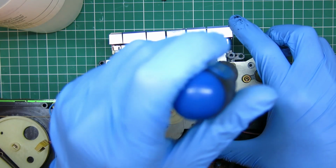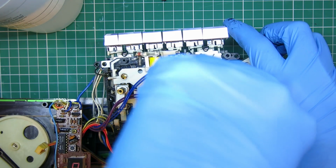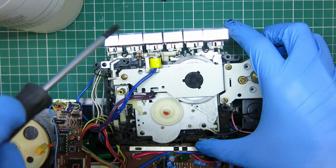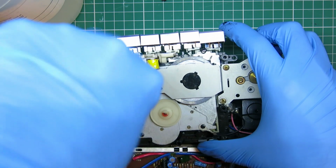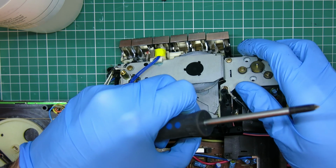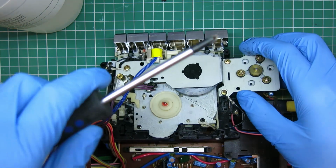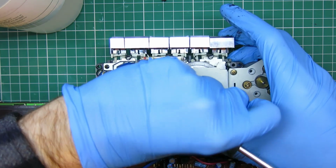Let's take these 2 out. Let's just actually loosen them first and just see if it feels... Oh yeah, I can actually see that coming off. So maybe loosen these. Does that feel like it? Get that plate out. Yeah, I think it would. Yeah, so that would be the way to get the belt in if you didn't have to completely remove the flywheel.